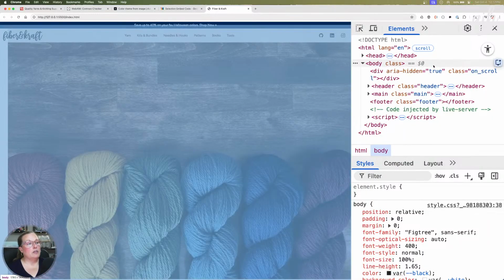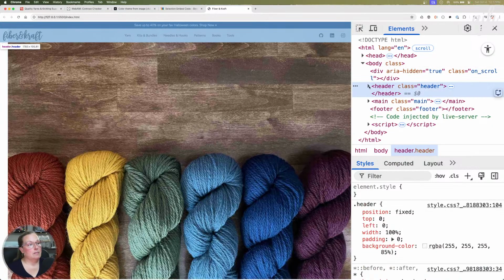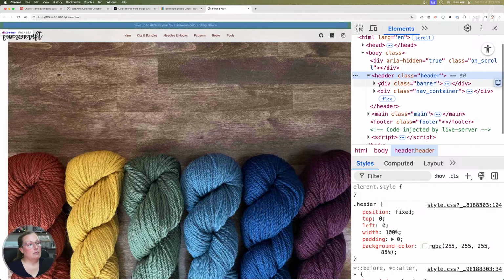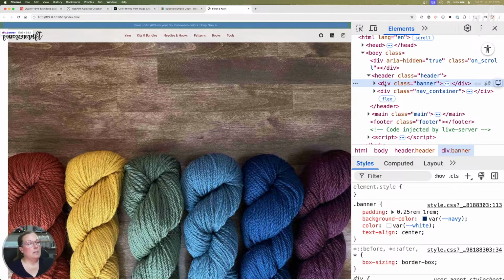Yeah. Oh, I have to think about this. Maybe the banner can't be part of the header. But in order for it to be out of the flow and over top of the hero, it has to be fixed.